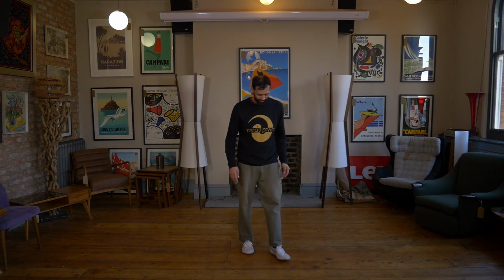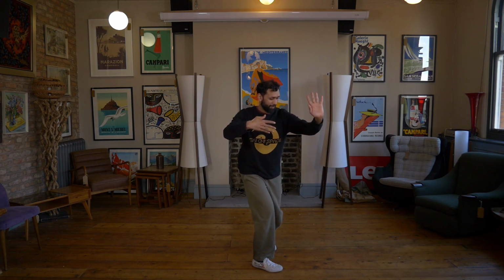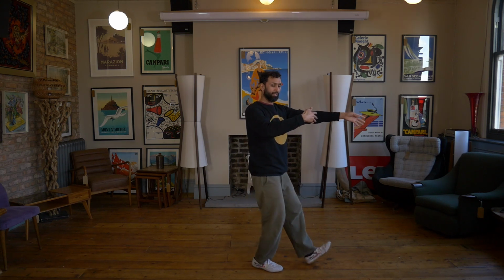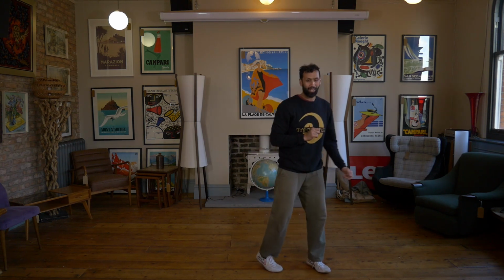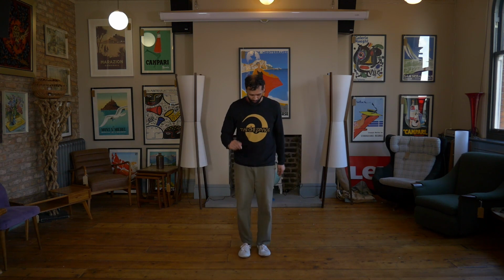Okay, again, ready? Left leg in front, toes in, forwards. Left hand out, touch. Turn the palm, separate, extend. Relax down the back leg, heel up, we turn. Step heel down, point, back. And relax. So let's go from the beginning and then we'll take it from there. So ready? Go mirror image again.